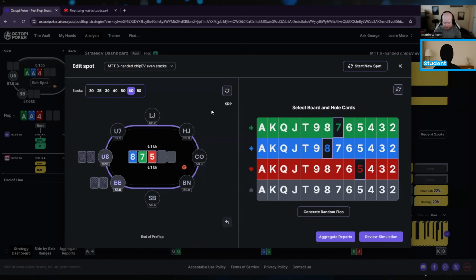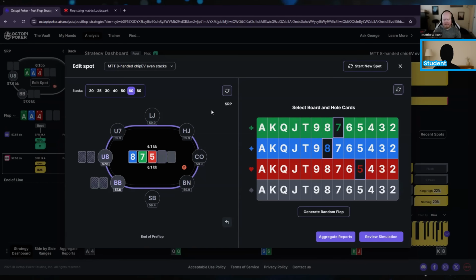I think an important thing about these low card board textures is that we have to recognize that even two overcards is not that weak of a hand here. If we think about Queen-Jack on this board compared to Queen-Jack on Ace-4, Queen-Jack is almost dead against an ace on that board. But in this situation, Queen-Jack has overcards against a lot of top pairs and things like that, right?